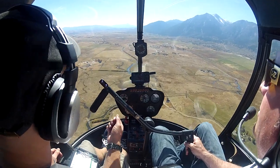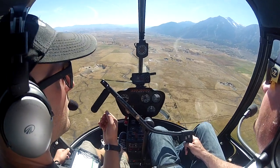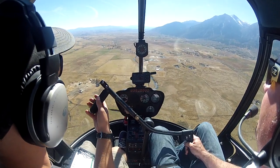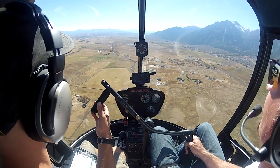So evaluate and then lower collective, right pedal, aft cyclic. And in this case, just kind of simulate that throttle roll on. Let that governor take over. Maybe nudge it a little bit, but don't roll on. Okay, so I'm going to roll off a little bit on you here. Listen to that RPM. And when you hear the horn, recover.